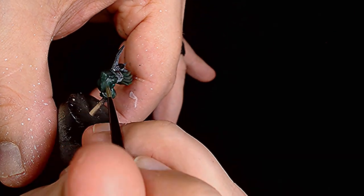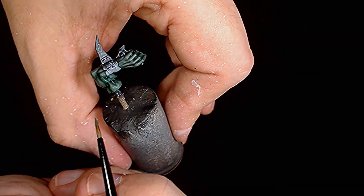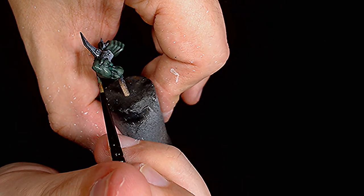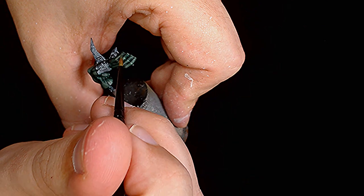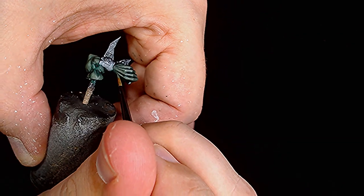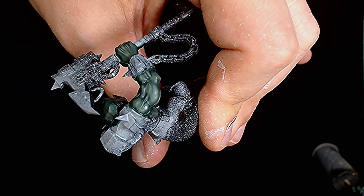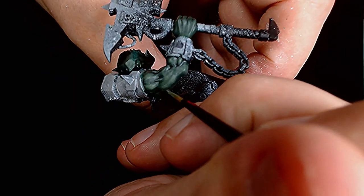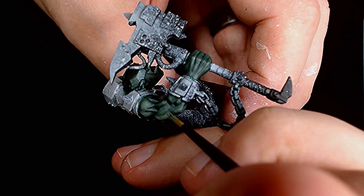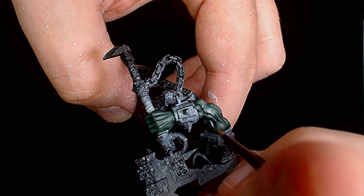As you can see, I'm using the paintbrush to focus in the same places, in straight lines, straight up and down, really adding texture to the skin work. Now this is German Field Grey, which is actually a green colour, added into the mixture, and as you can see, it's starting to make a much more earthy sort of colour. Really adding a lot of depth to the model. But still keeping it quite dark because he's a Nob. He should be dark skinned, as is tradition with the Nob.